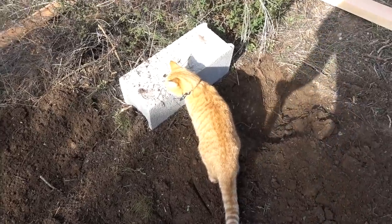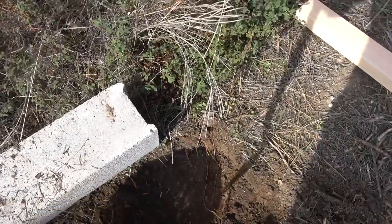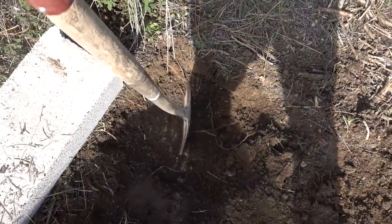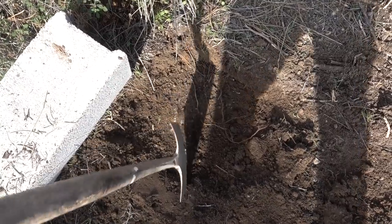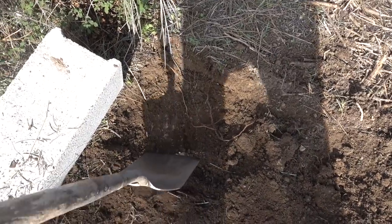Some of you might be wondering why I'm not digging a hole and cementing posts into the ground. The reason I've gone for the raised above-ground method on breeze blocks is because as soon as you dig down, there's granite stone everywhere. There's no way I'd be able to get the posts deep enough to cement them in, so I thought this raised method was the next best thing. And exciting news — I've just laid the first breeze block and leveled it all up.